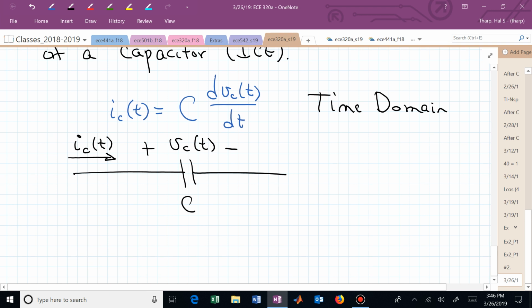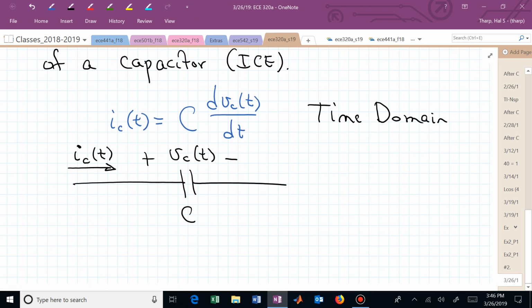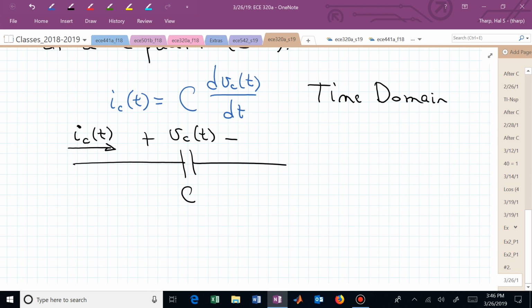Suppose that we now Laplace transform this time domain expression. You can do that now. You know how to Laplace transform derivatives. And in this case, we want to account for any possible piece that might arise, and in particular, a capacitor is an energy storage device, it could have an initial condition. Let's then do the Laplace transform of a derivative and keep track of the initial condition.